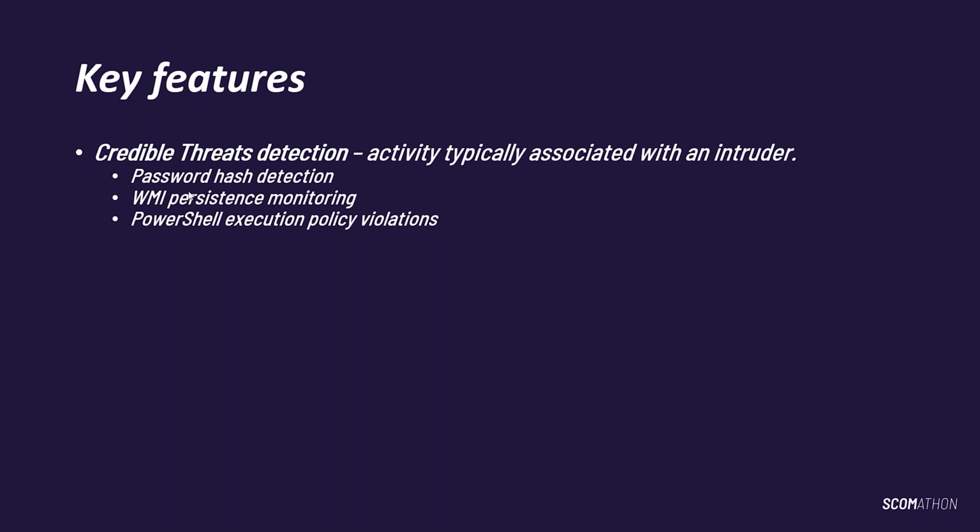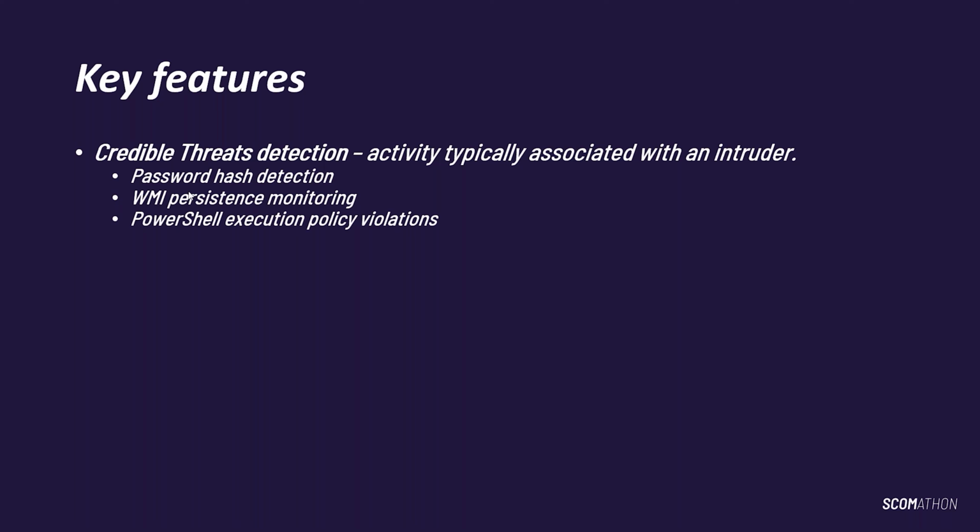So WMI persistence monitoring is just another thing where you can basically set up what you'd call a scheduled task that runs within WMI. It's very, very difficult to detect, but it can be logged, and so it's there. I found some articles on how to do it, did it in my lab, took a look at what was being logged, and created a rule that does that.